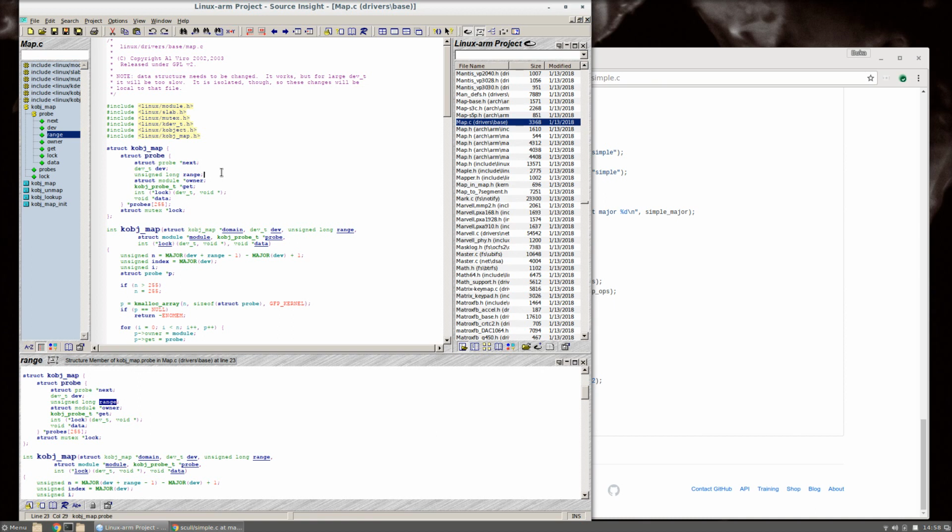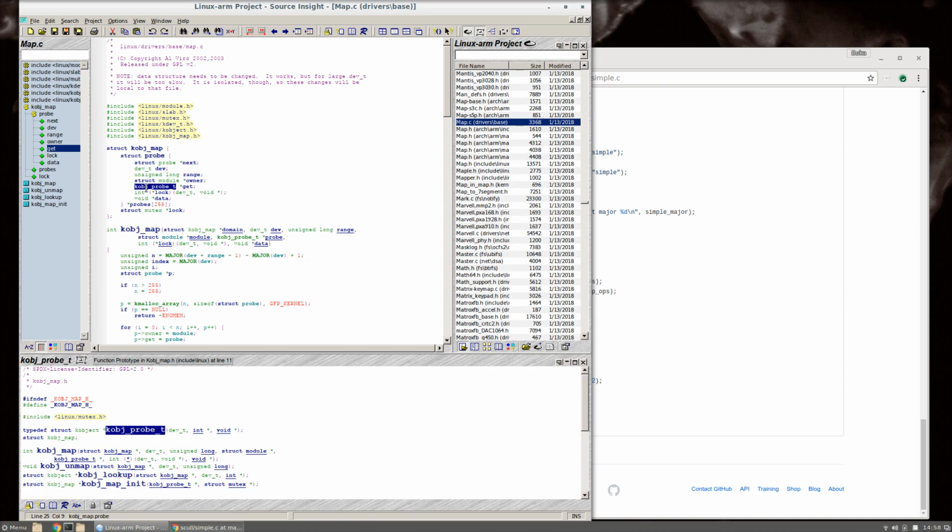The next one is a kobj_probe_t star type. And what is kobj_probe_t? It's a struct kobj star of dev_t, int, void star. Is that a function pointer? I don't quite know. No, this is not a function pointer.